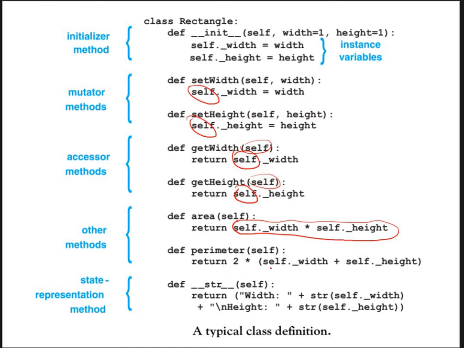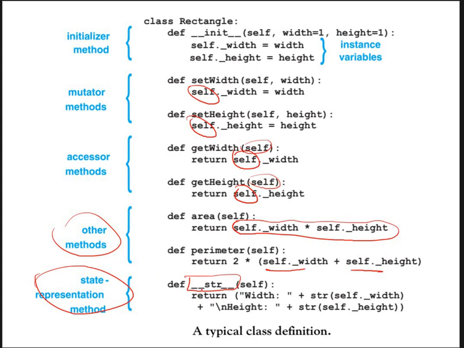So it's just 2 multiplied by, because there are 4 sides, and then you add the width and the height. So these are just calculations related to some properties of the rectangle, right? And you can also have the str method. So these are optional, but obviously you need these type of things when you write classes.